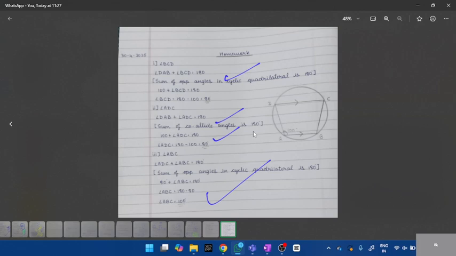Whatever I've explained, write the same thing. It's not mandatory that you write it from the textbook. So 100 plus BCD. Write this, students. Draw the diagram, write this answer, complete it. After that, ADC. She's written ADC and its explanation. DAB plus ADC is equal to 180. Sum of co-allied angles is 180. They are co-allied.